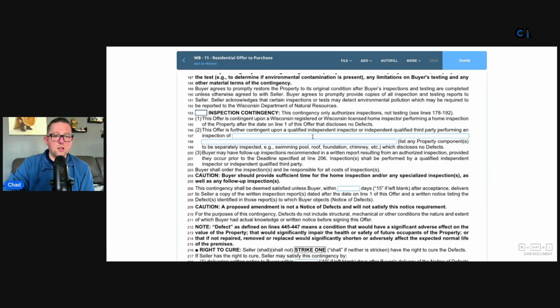The contract and the standard legal language already state that the entire premises will be inspected by the inspector. Anything that the home inspector deems necessary to inspect will be inspected. So anything that you need to have inspected separately, like a well or septic system, that you're not already doing on a separate addendum, you want to put in here. If you're going to have the roof inspected separately, but you're not doing an Addendum A, which we'll cover in a later video, then you want to put that in these lines right here.